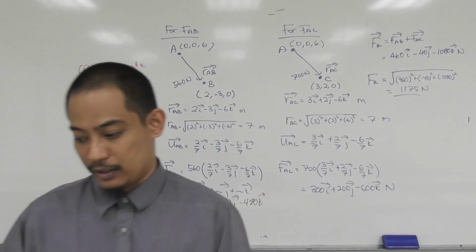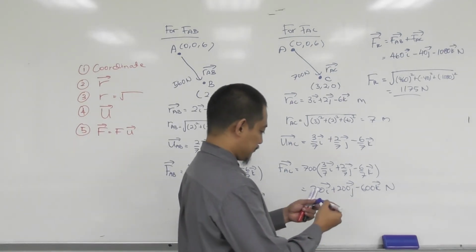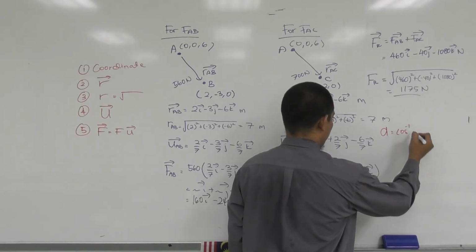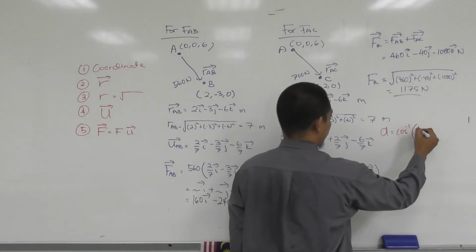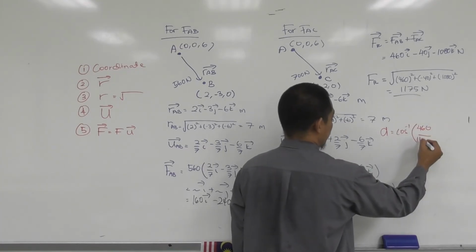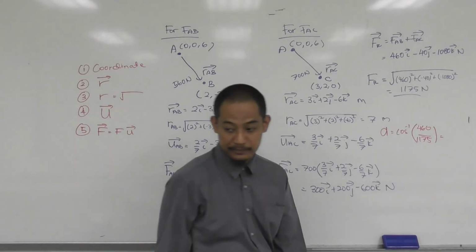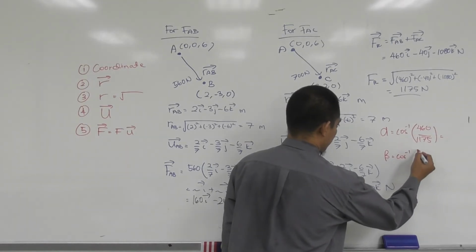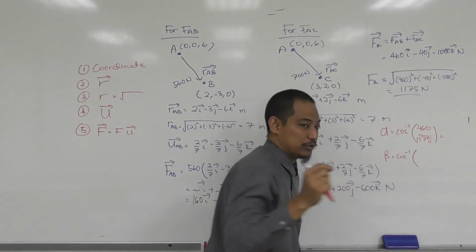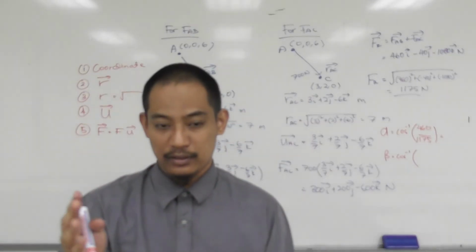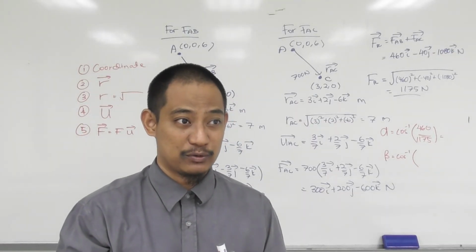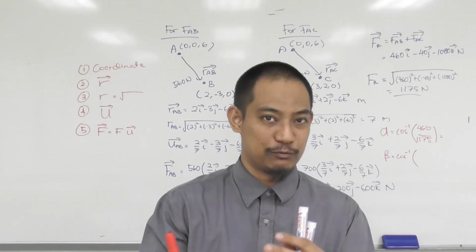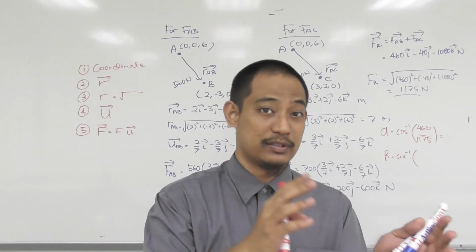And how to calculate alpha, beta and gamma? So alpha is cos⁻¹ of the X component 460 divided by the magnitude here, 1175, and you get the answer. So beta is cos⁻¹ of the Y component, and make sure you take the negative sign also, because as we mentioned, when we calculate alpha, beta, gamma from the beginning, we just use the angle, and positive and negative will come out depending on whether it's smaller or bigger than 90 degrees.